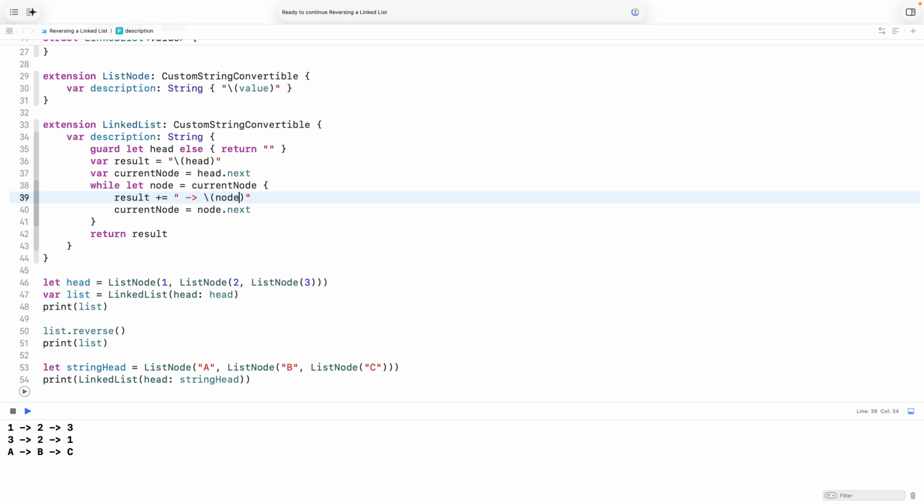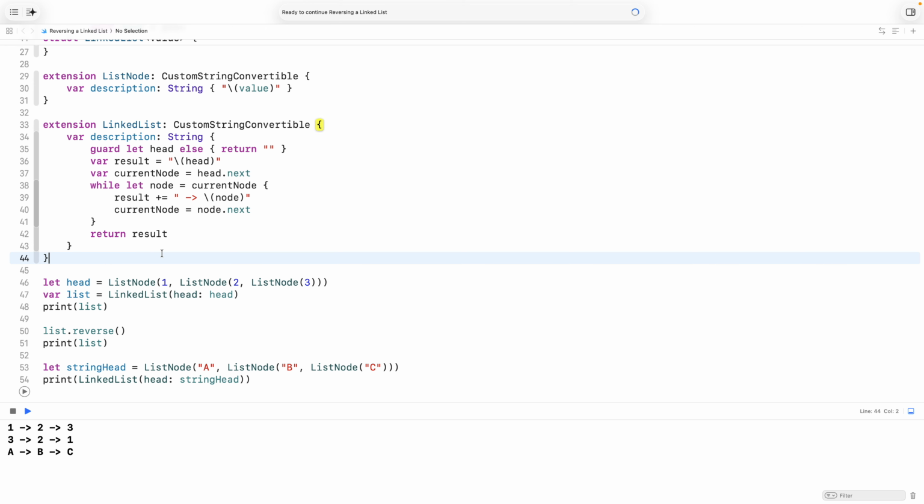Okay, so the next thing I want to look at is the idea of getting the linked list to conform to a Swift protocol which is Sequence. It seems like an ideal candidate to conform to Sequence, and that means that we could enumerate through the nodes in a linked list using a for-in loop.